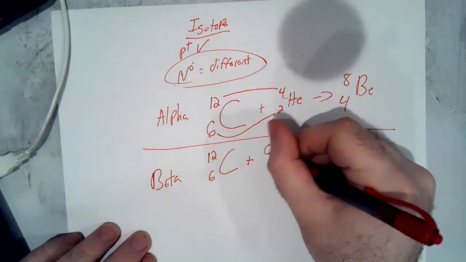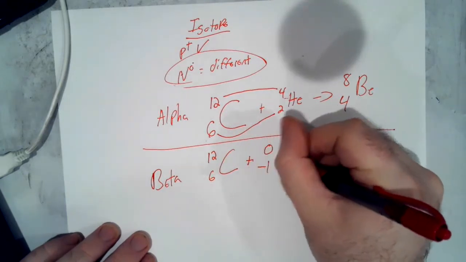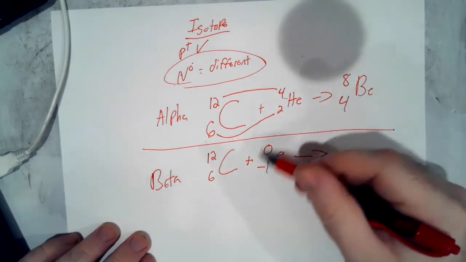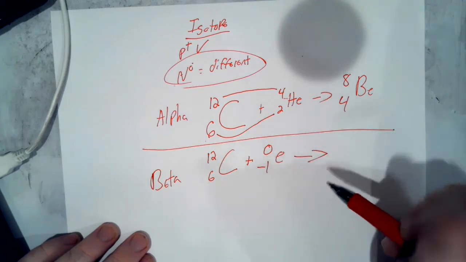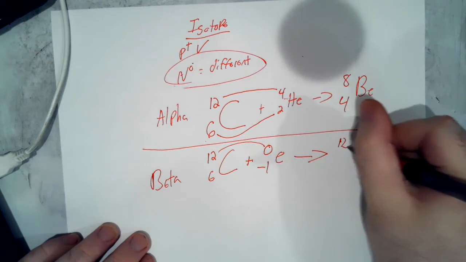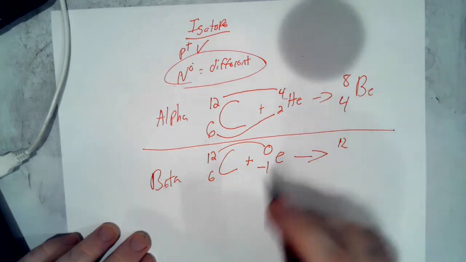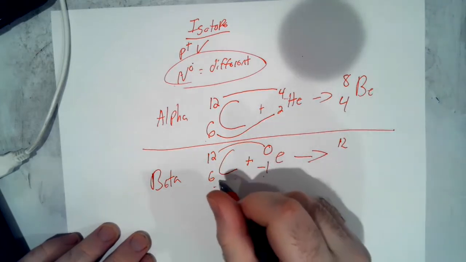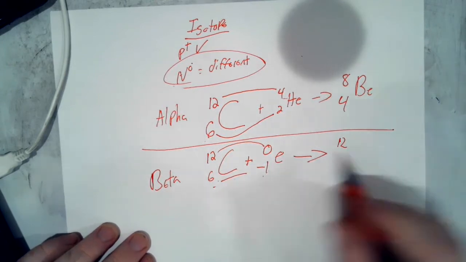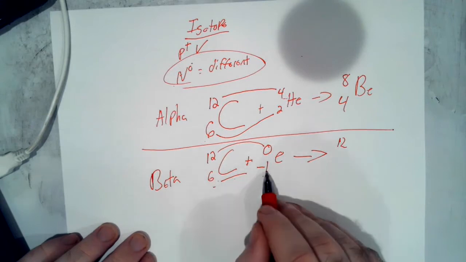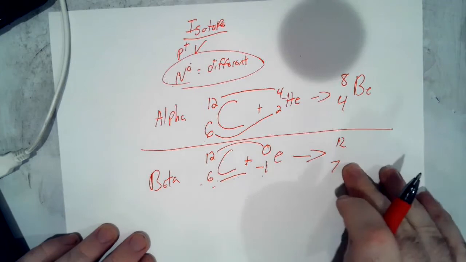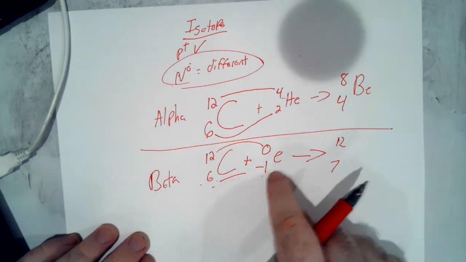But beta looks like this. That's what a beta decay looks like. It's got a 0 on the top and -1 on the bottom. So 12 minus 0 is 12. Hopefully that wasn't a big surprise to you. But in this case, it's a -1. When you subtract the negative, it's a positive, right? So we're actually adding this. So we're going to add 1. 6 plus 1 is 7. So only in beta decay do you add the bottom number here.